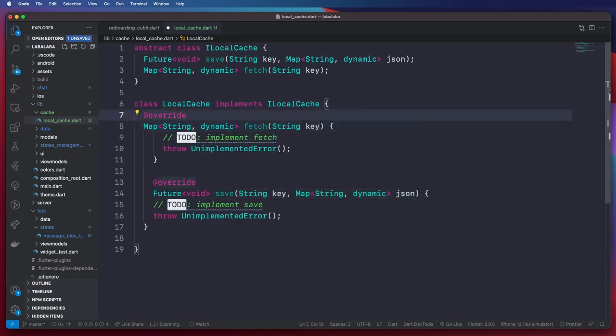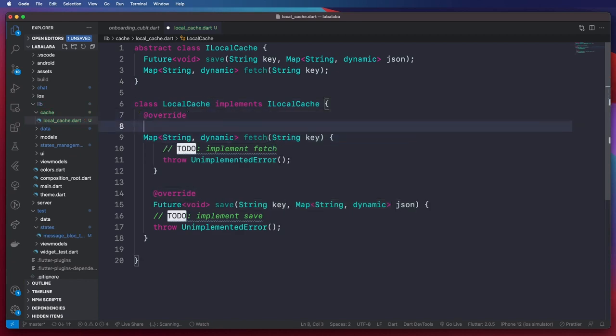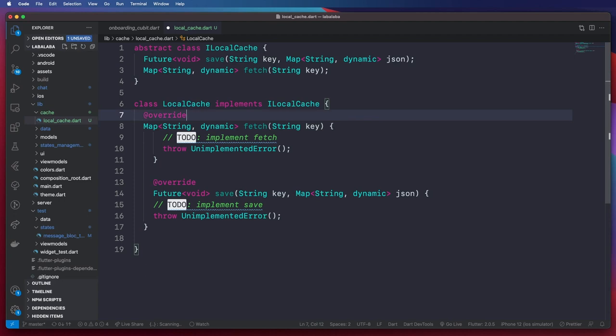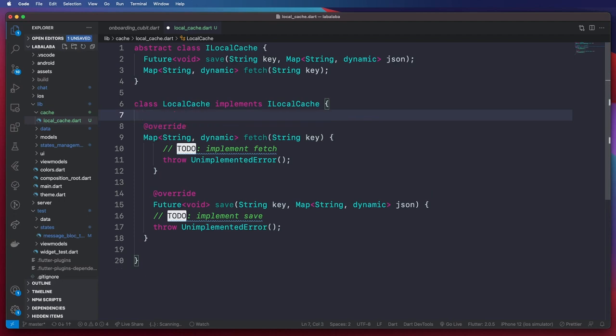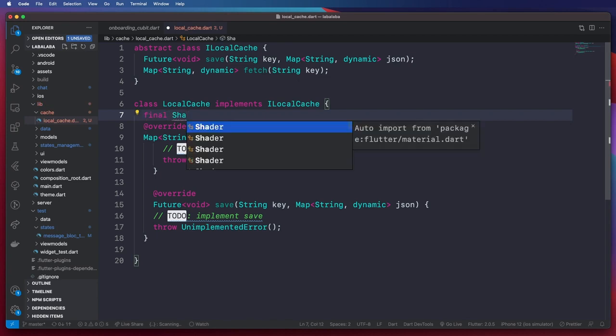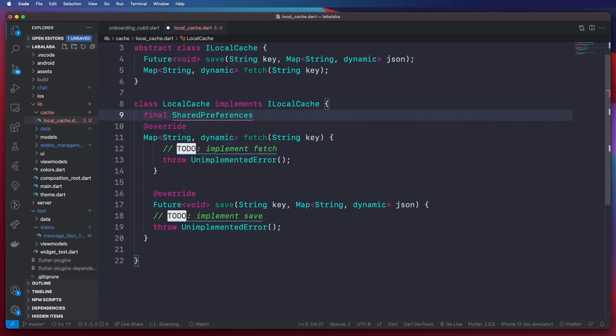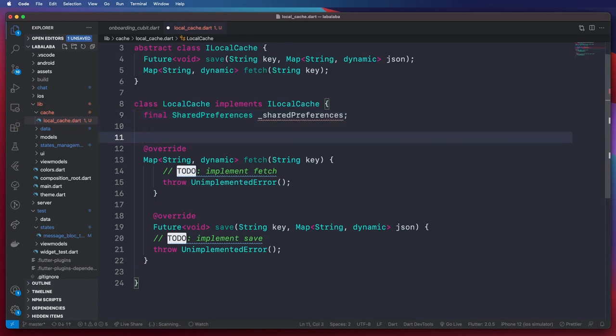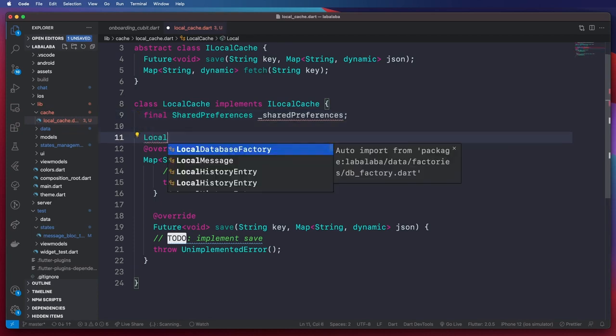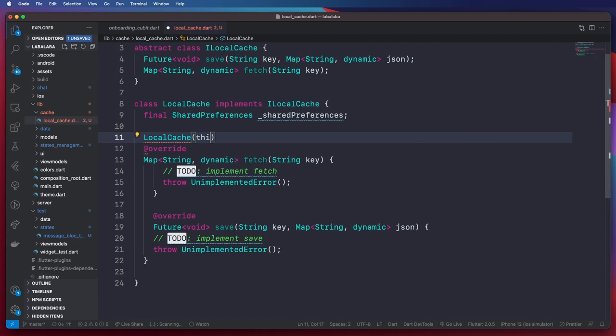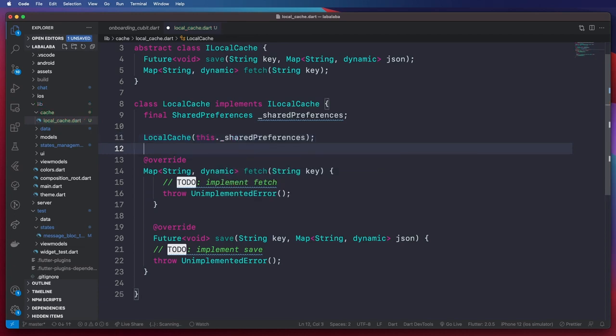And for its dependencies, I'm going to use a shared preference. So shared preferences, and inside of our constructor, we will just inject the shared preferences.